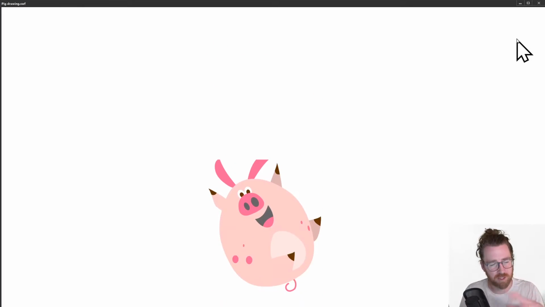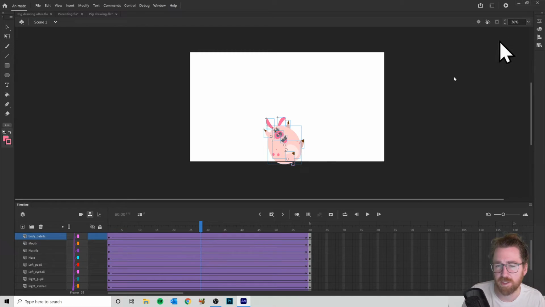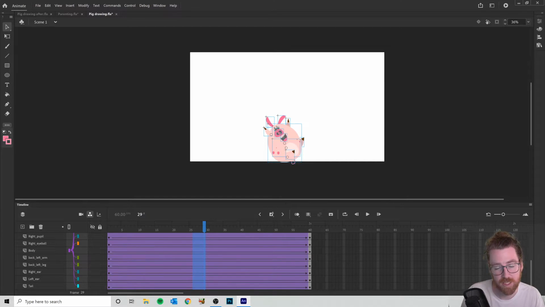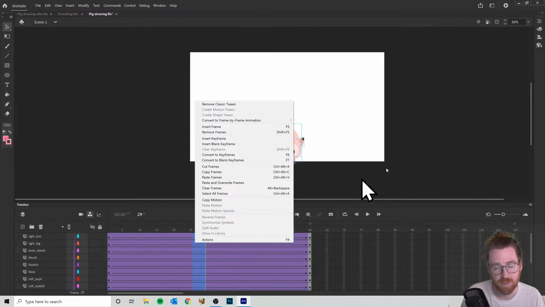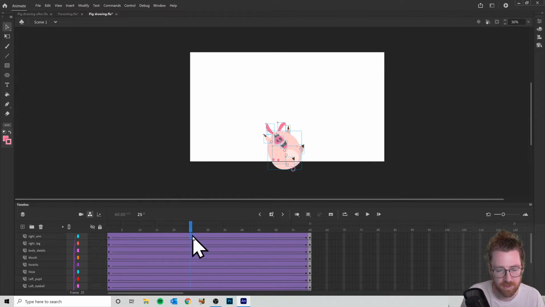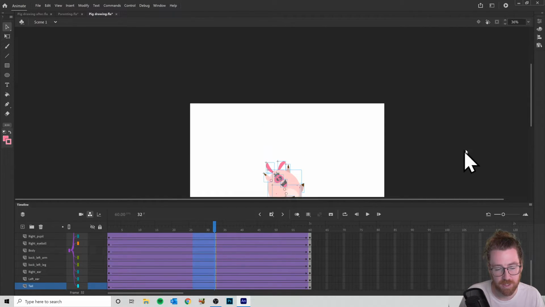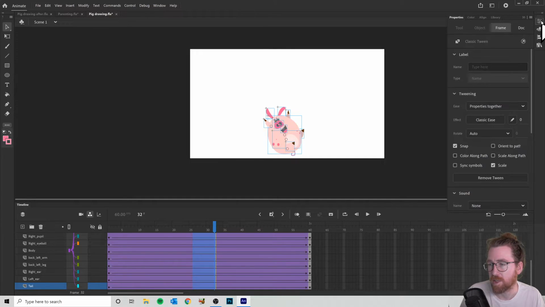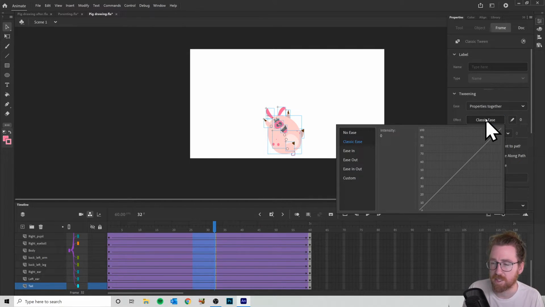It doesn't really look like gravity's taking control there, so what we're going to do is select all, like we did when we added our classic tween. We're going to select all of this in between section, and sorry, don't right click it, muffed it, select it all, and then we're going to go to our properties panel, and this will say there's a tweening property, and we want to change this classic ease to an ease out.